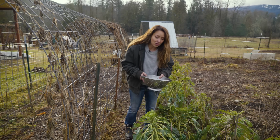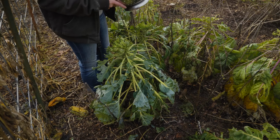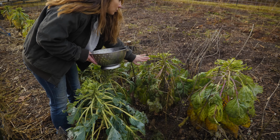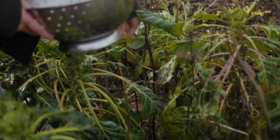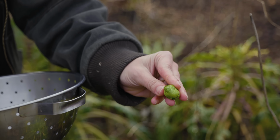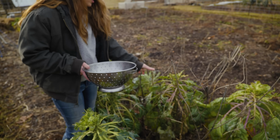But what I wanted to show you is these Brussels sprouts were planted, I put these in May, and I did a couple different varieties, and this was a new variety that I tried that I wasn't really overly impressed with because the Brussels sprouts, as you can see, they are tiny. This is the biggest one. I mean, that one is edible, but there's only a few that are actually this size on all of this variety.